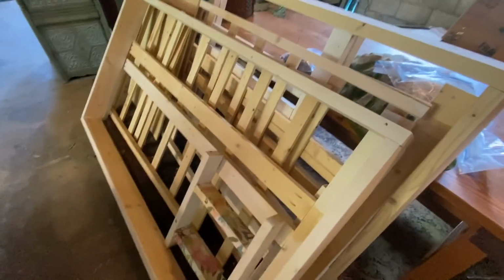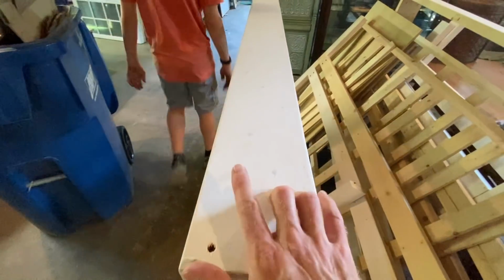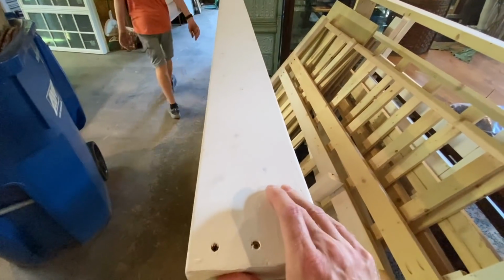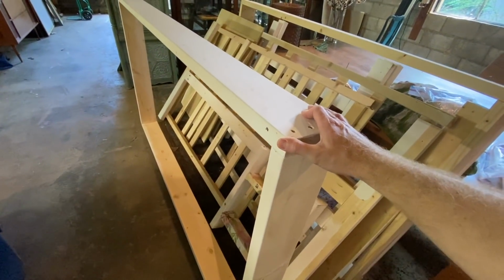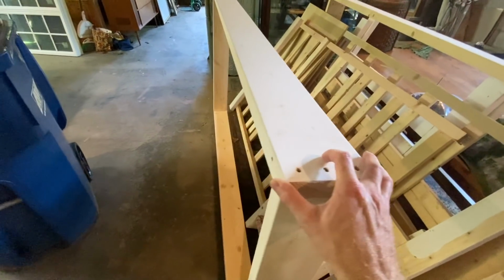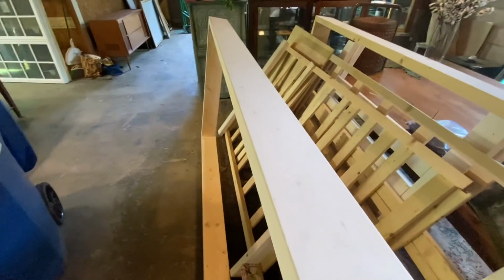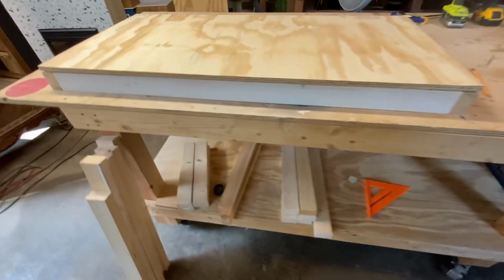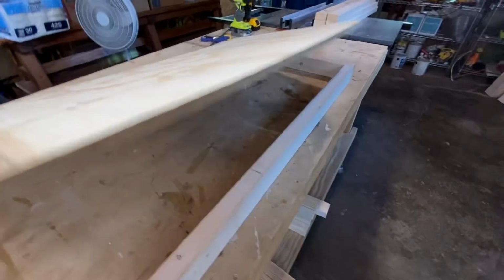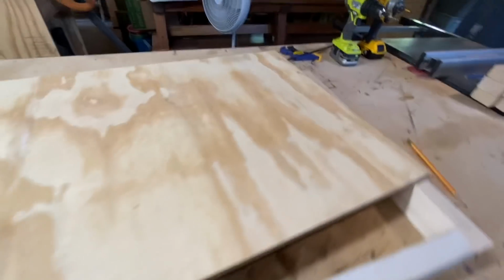So I think I'm going to take apart just one of these. I can create two 2x3s, which is the material I'm using because that's what I had left over from the rabbit hutch. I can kind of mill that down with the table saw. And I think just one of these should give me enough material to finish off with everything I need. So here's my progress so far. I have all my longer pieces, shorter pieces down there for this is the little box that goes underneath the shelf.